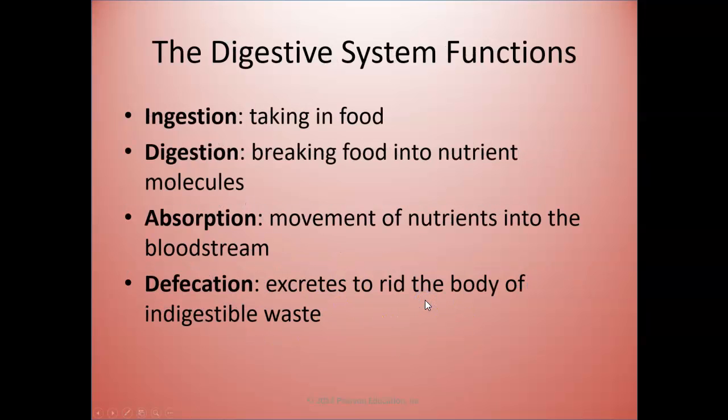All right. So just kind of a quick note on some of the words. So ingestion is the taking in of food. It's when we're eating, we're bringing it into our mouth. Digestion is breaking food down, and that can be both chemical and mechanical. So we do this kind of in two different ways. Absorption is the movement of nutrients into the bloodstream, and ingestion and digestion is all about making things small enough that they can be absorbed. And then defecation is getting rid of the stuff that we can't absorb. It's the indigestible waste there. And we actually need some indigestible waste. People talk about having fiber in their diet, and that's a big part of what that indigestible waste is.